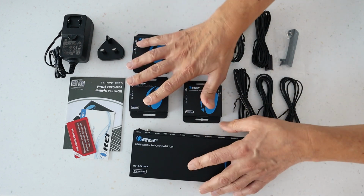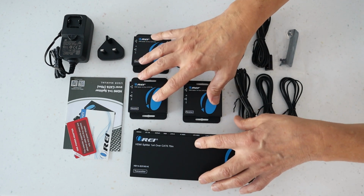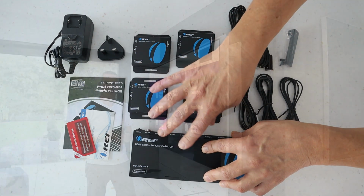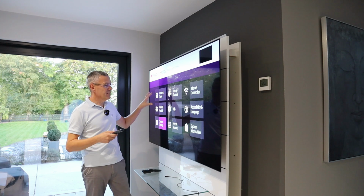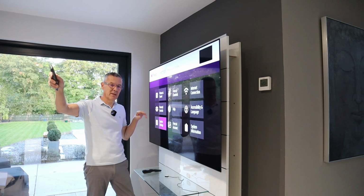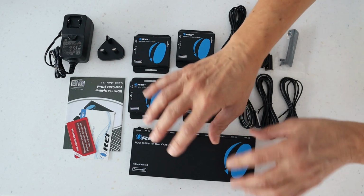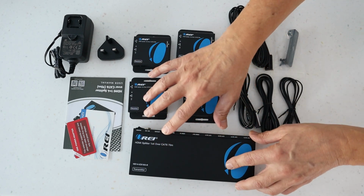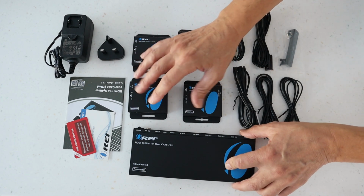In terms of what these can transmit, essentially I'm going to be using this for 1080p at 60 Hertz because I'm going to be plugging in a free satellite box into this device, which is 1080p only, so there's no point in me going up to a full 4K device at 60 Hertz. This will do 4K at 30 Hertz, and that is going to be over category 6 or category 7 cable to get those speeds out.